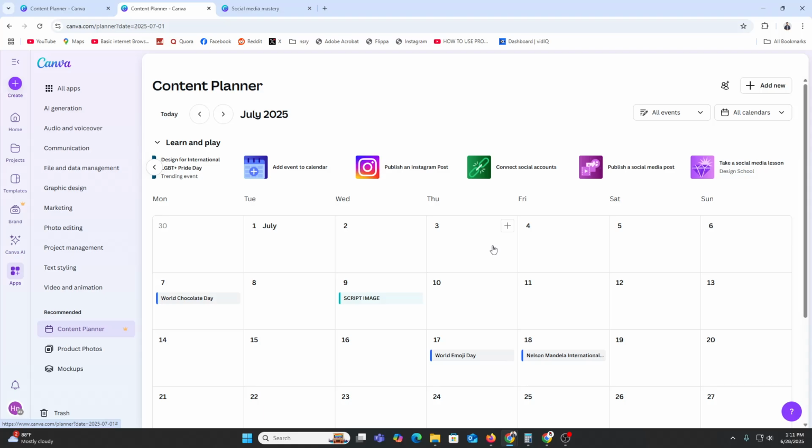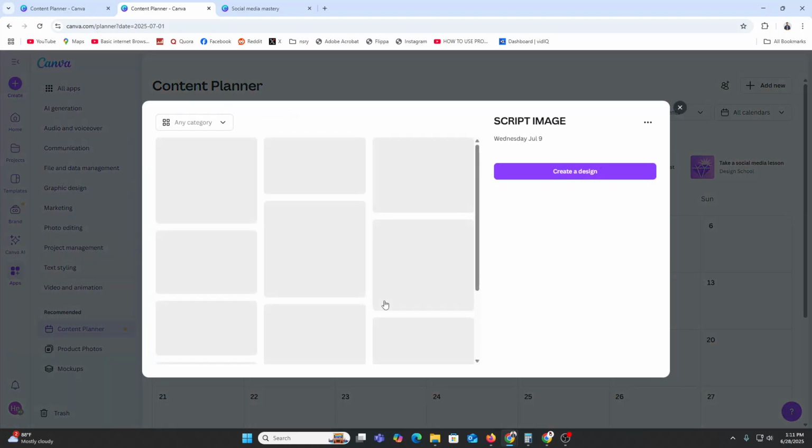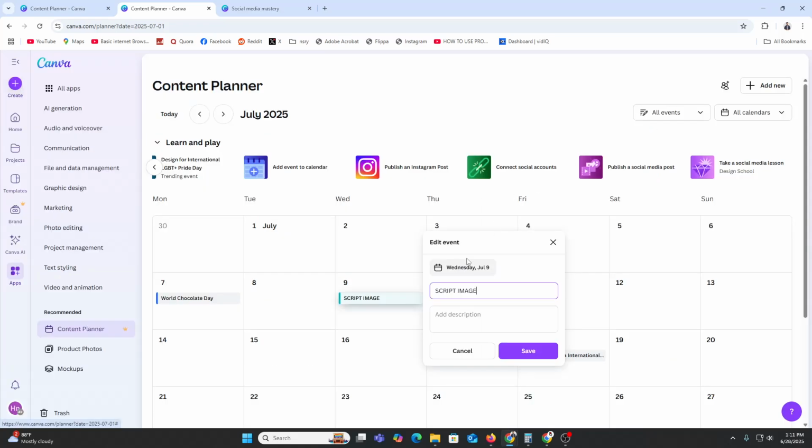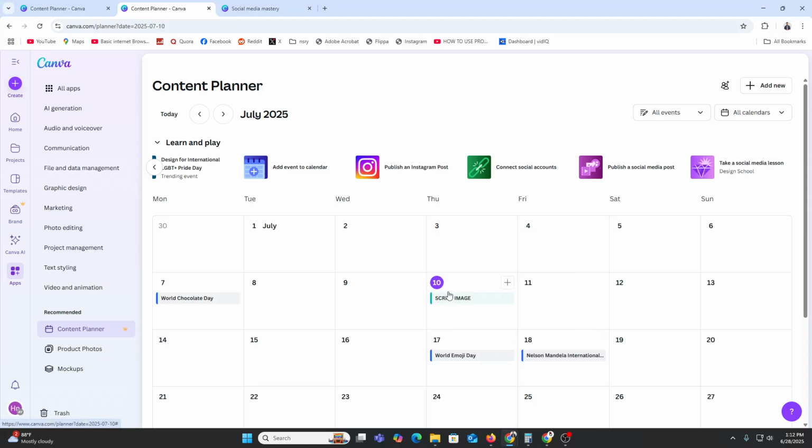So once you're done, like you already created a post, you made a schedule. Now you want to change or edit the schedule. So how can you do it? If you need to make changes, click on the post on your content planner. Just click over here, the script image, and from that place you can edit the event. It is really easy. You can change the date. You can click over here, and let's go to the 10th and just click save, and you can see that our date has been changed. You just need to click update and Canva will handle the rest.